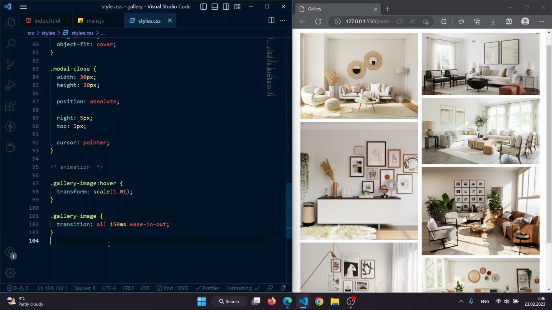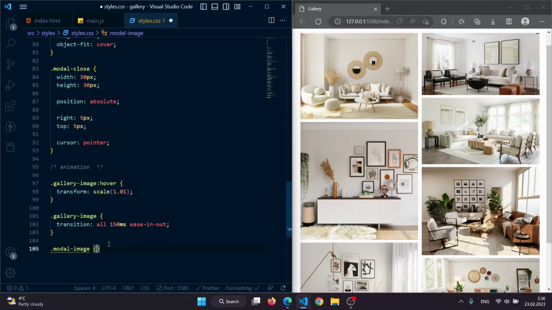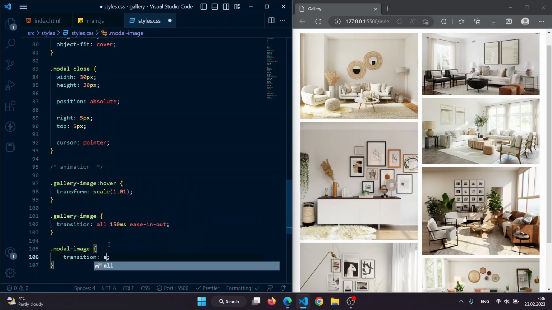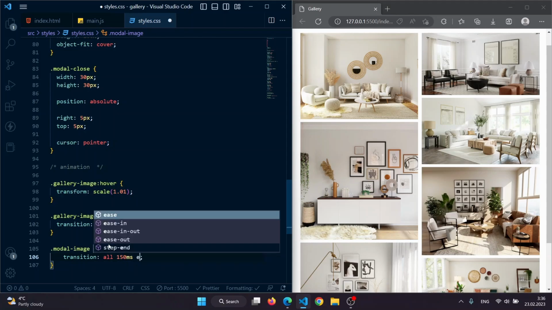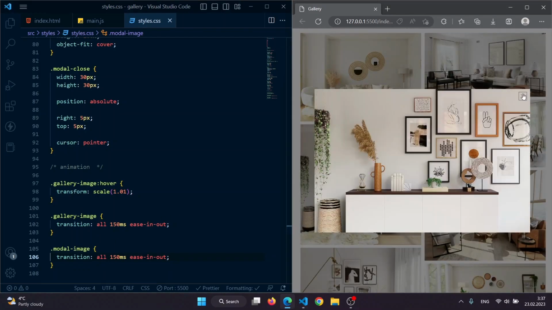Let's add some transition for our modal image. Modal image will be transition all 150 milliseconds ease-in-out. Let's check it.